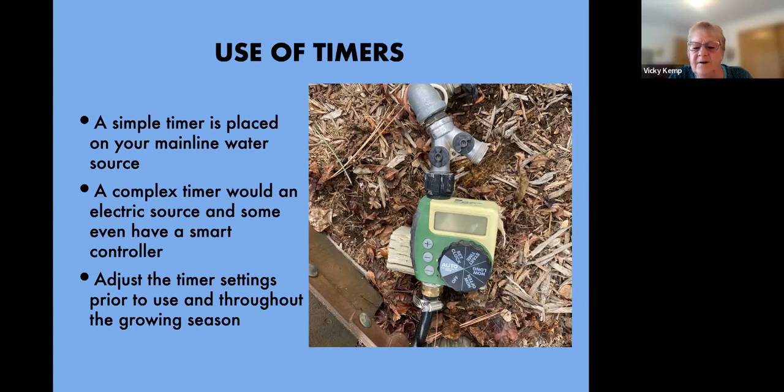So timers, they vary a lot. This one here, you can have 2 or 3 settings per day, 7 days of the week. So you can do all kinds of different things, but you just have to experiment, read the instructions, experiment with what works for you. It's going to depend on how fast your soil is going to drain the water itself, what the temperature in the soil is like, what the temperature in the air is like, how much wind there is, things like that. So this would be really good to be taking notes on once you set it up, what's working or what's not working, and then make adjustments.